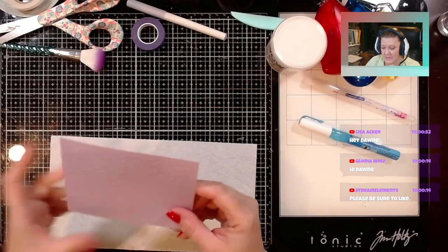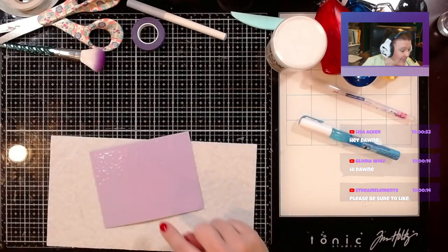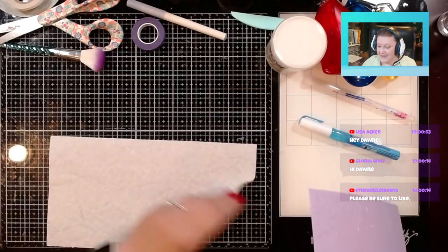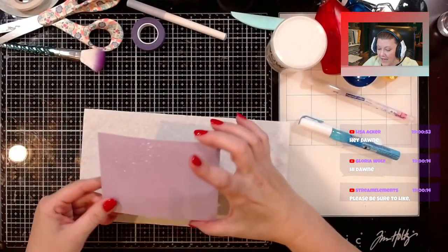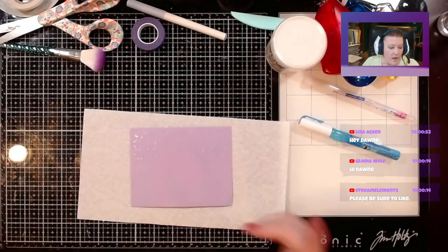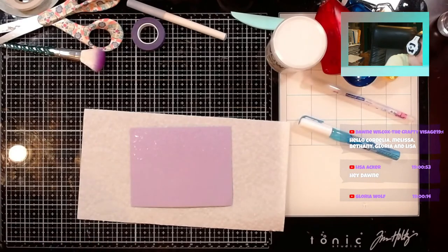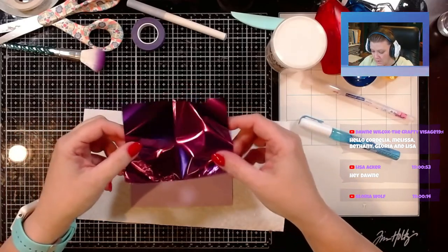I'm going to say that this one's close enough. Because the pieces are so small, the bats are so small, I think that is pretty much done. So we've got... I really am going to have to clean my glass mat. So we've got light purple cardstock with our little bats. And you can kind of see them there. What color foil do you guys think I should use on that? I do still have some dark purple. I think the dark purple would probably be cool.